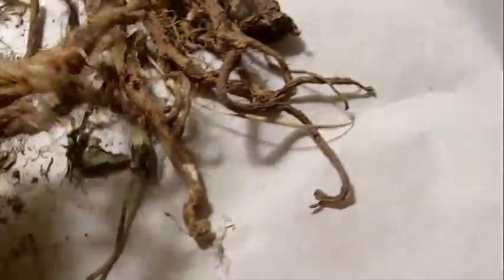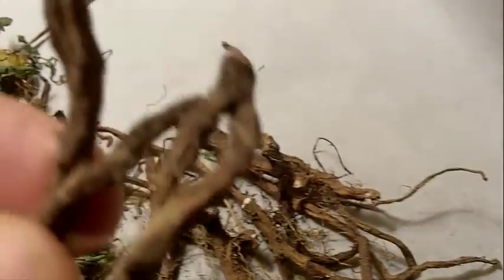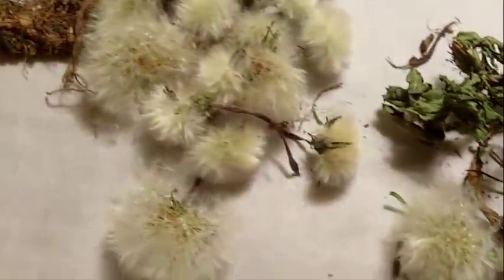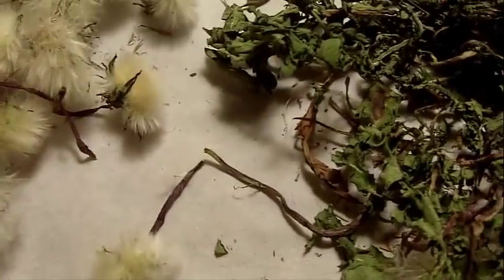They've got a few of the flowers that have dried on them as well. But I've separated all of the roots. These are the roots, and I washed them really good before I started drying them, so there's no dirt on the plants. And these are the seed pods that are separated as well. I had a couple pieces of root here that I removed that had some embedded dirt that I would never have been able to get out. You don't want to have any dirt in your tea.